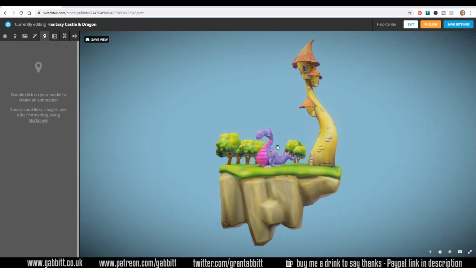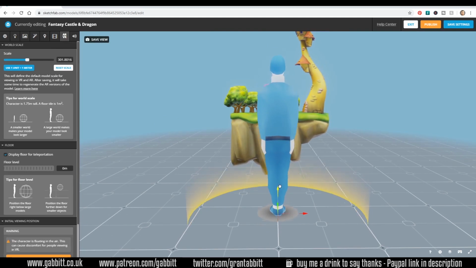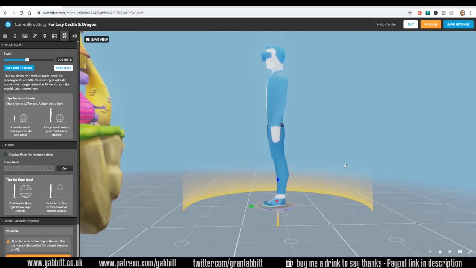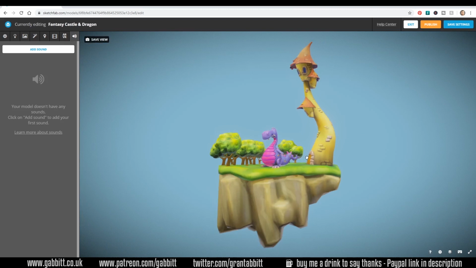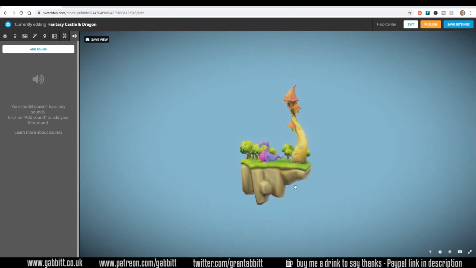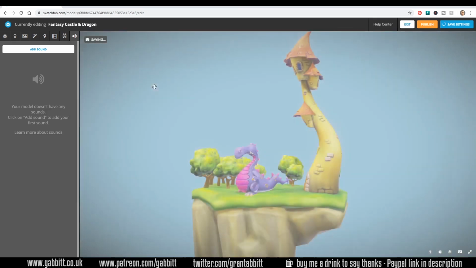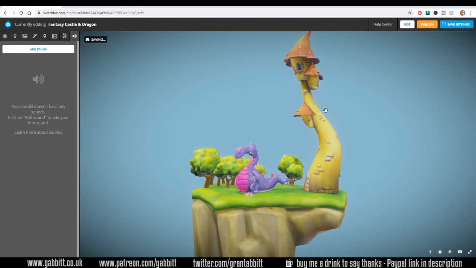There's annotations, and I could annotate and say, here's a dragon, here's a castle, and so forth. You've got animations as well, and they've got details of how to upload the animations. There's virtual reality. So if someone's looking in virtual reality, we can change the size and position of that person, and you can add sounds as well. Now, once you're happy, try and find a view that you think looks good, maybe someone like that, and save view. That will be the front piece now for this piece of artwork. The settings are saved up the top there.